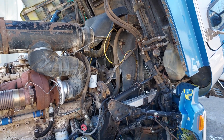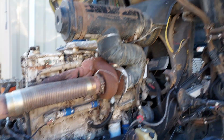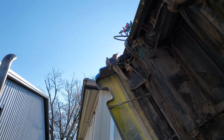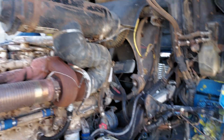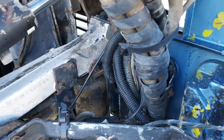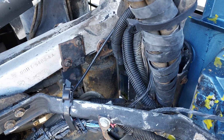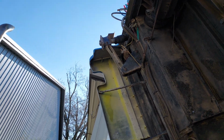In addition to that, there's a few other little problems that need addressed. This cab has the optional air ride cab. So in the back there, you see there's an airbag on all 4 corners. This one still has the air ride in the back, but at some point, I imagine the bags probably started leaking. Somebody has replaced the front airbags with these solid spacers, so need to get new airbags for the front, and I'm gonna go ahead and get new airbags for the rear just because these are starting to get a little old and dried out, so I'm sure eventually those are going to start leaking as well.